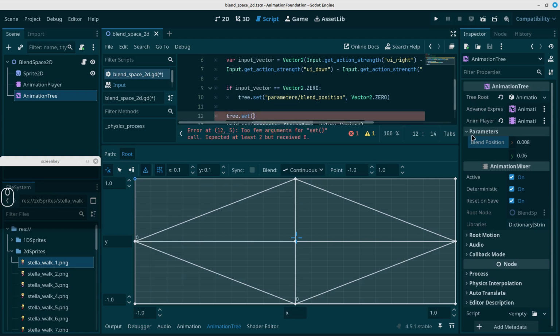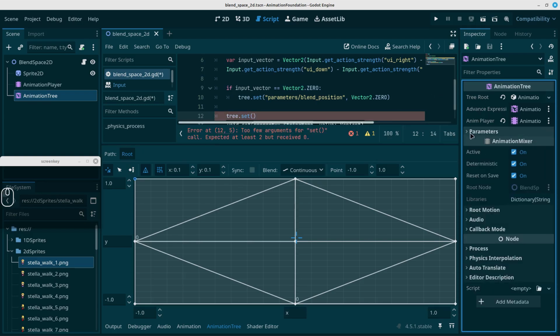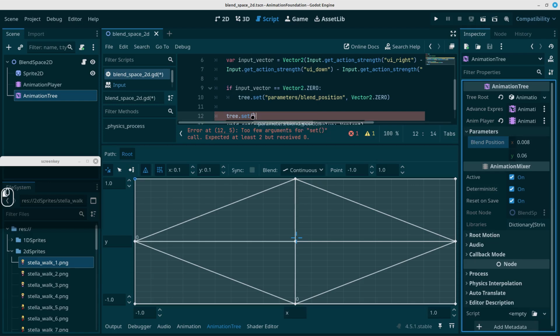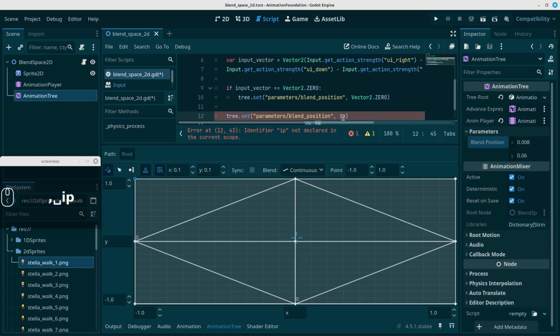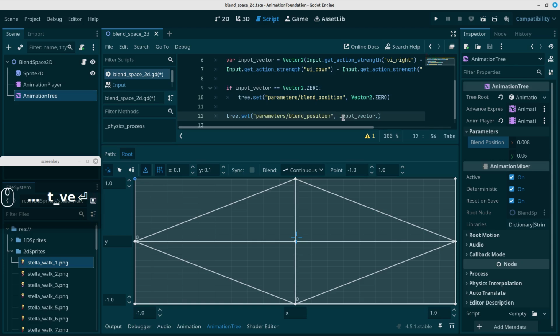So let's drag the parameter in again, the blend position, and we're going to set that to the input vector, and we're going to normalize whatever we get from that input vector.